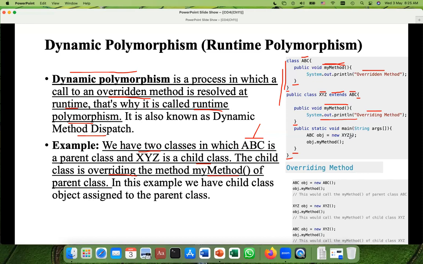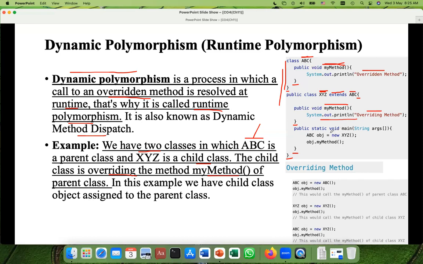Here we are creating an object and we write ABC, which is the name of the parent class, and OBJ, the name of the object, equal to new XYZ. On the right hand side, you are using XYZ, which is the name of the child class. Before that, you didn't do this, because in your earlier practice you had the same thing on the left hand side and the right hand side. For example, you can write XYZ OBJ is equal to new XYZ. Then you understand this is an object. But now we are changing the left hand side and the right hand side.